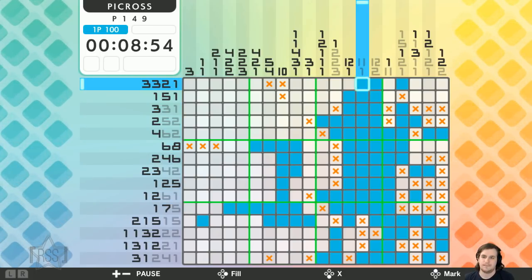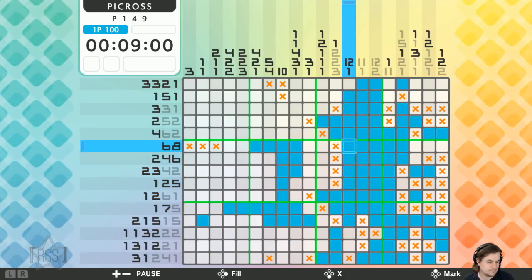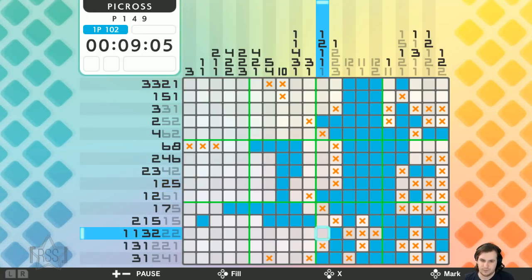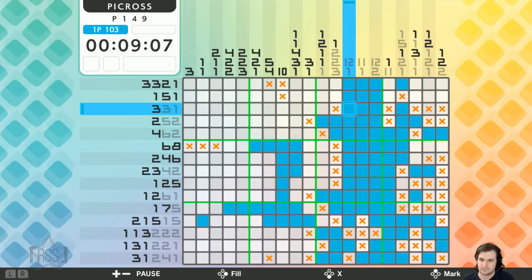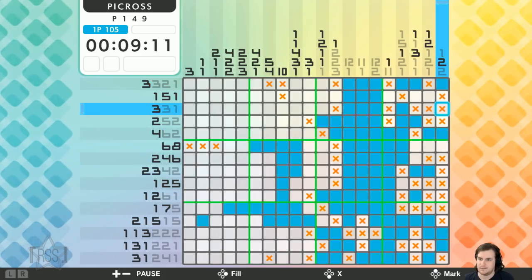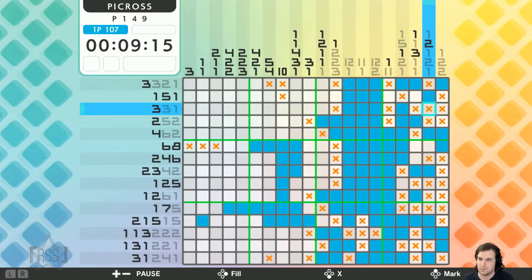Wonderful. This could still be the 3, though. Potentially. 1 space. 1, 2, 3, 4, 5, 6, 7, 8, 9, 10, 11, 12. Nope. 12, 1, 2, 2. This is the 3. This is the 2. This is the 1. This is the 2. It's 1. That's 2.